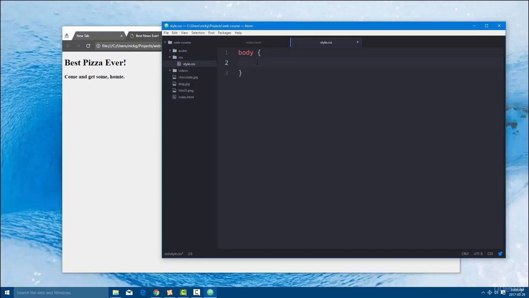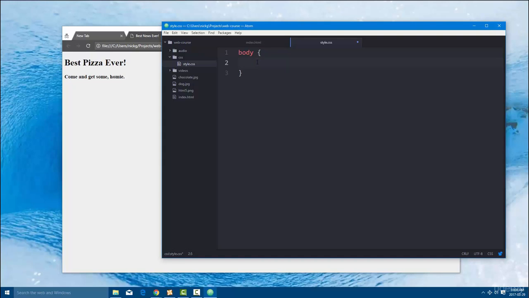RGB has three numbers in it. The first number relates to red, the second one green, the third one blue. And then RGBA also adds a fourth number, which refers to opacity, so you can either make it fully transparent or fully opaque. That was a bit to absorb, so let's jump into it.